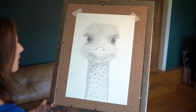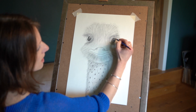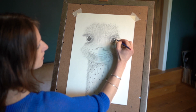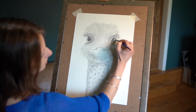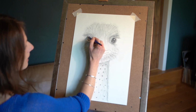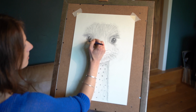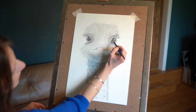So eyes, and then the next little bit we're going to shade again, but press it slightly lighter. So this bit's going to be more of a grey than a black. Okay, so that's the next circle that we drew, and then leave that outer circle white. Okay, so there we go. So that's pretty much all I'm going to do for the eyes.